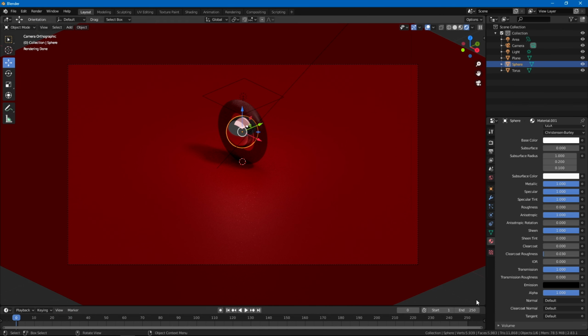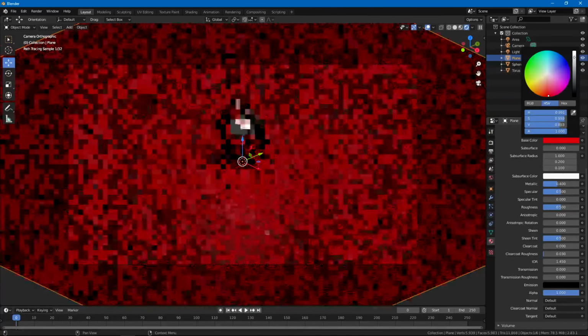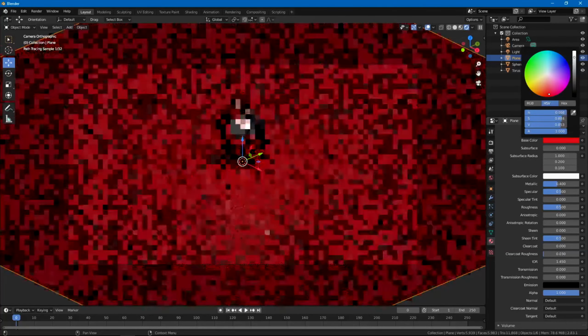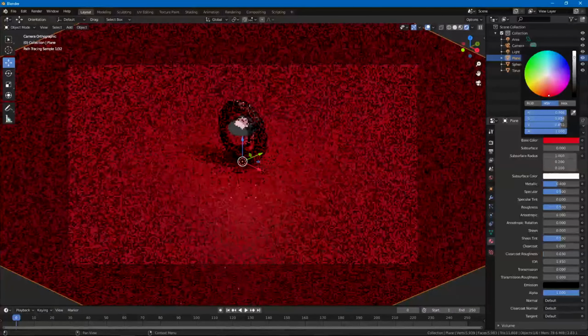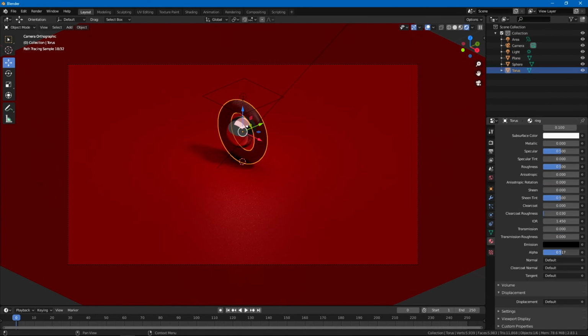Alright buddies, so basically so far I've made the actual thing that's gonna be doing stuff. So it is just a simple red background and there's a shiny metallic ball in the middle. It didn't come out the way I wanted it to. Probably should increase the brightness of this red a little bit. It didn't come out exactly how I wanted to, but that's alright. Shouldn't be a big deal. So yeah, it's a nice cherry red background. There's a clear... I probably should decrease this a little bit.